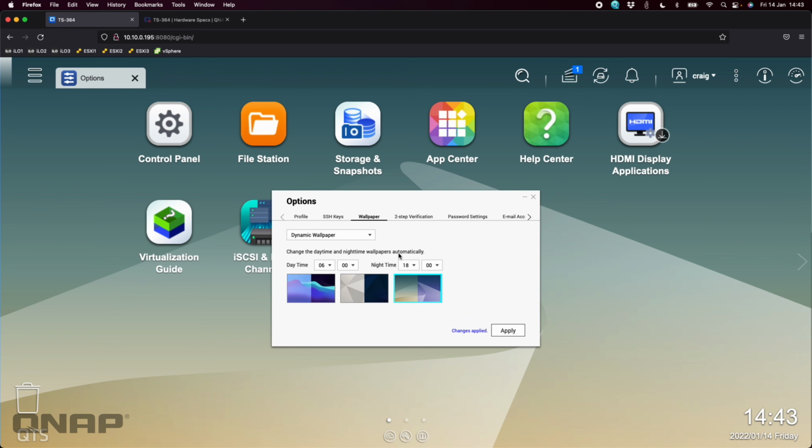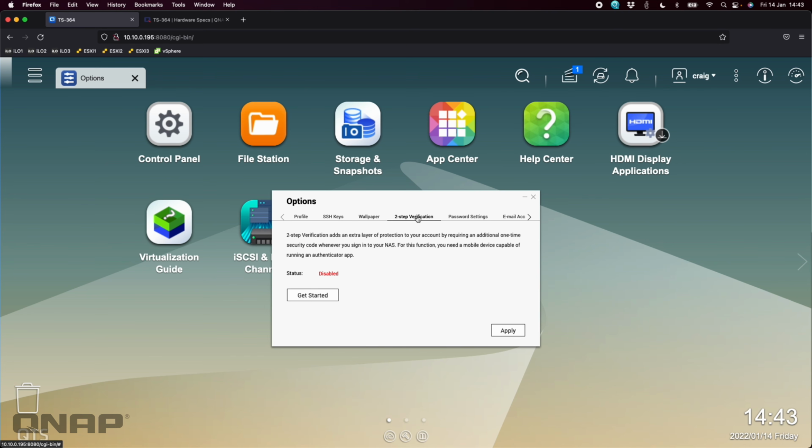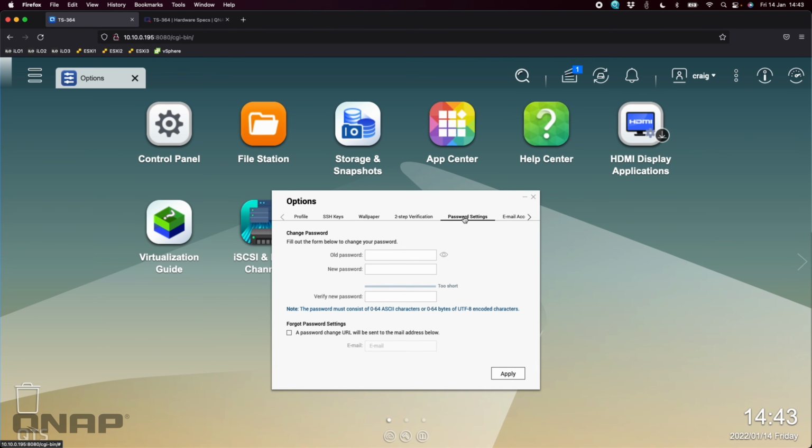To change, that's what the colors of wallpapers will be. It will change at 6 AM and 6 PM to a slightly darker one to be easier on your eyes. You can also enable two-step verification here if you want a bit more security. So this uses a mobile app so that you can authenticate using the Authenticator app each time you log in. So even if you've got the username and password to your NAS, without the Authenticator app, you still can't gain access. You can change your password here as well.